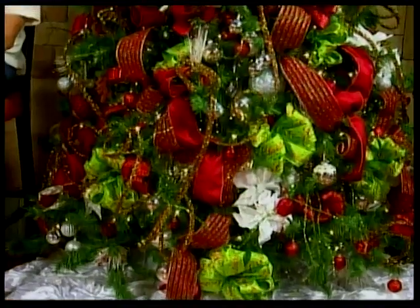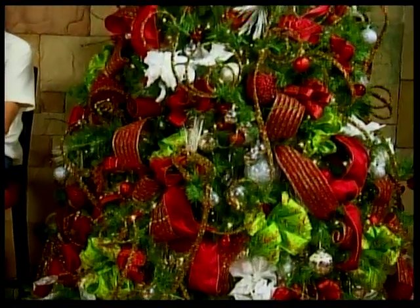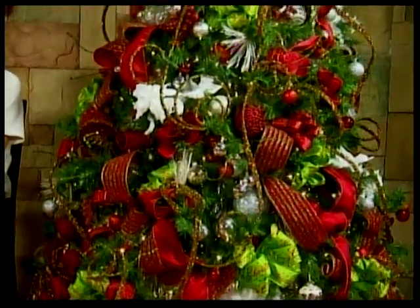What I did here to balance it is I put two sets of light. I put some that are steady, so those have no motion, and then I put some that have motion so that they can flicker a little bit. So it always looks like something is happening on the tree. I'm just seeing that because first I only saw the flickering ones, but now I see the other lights.